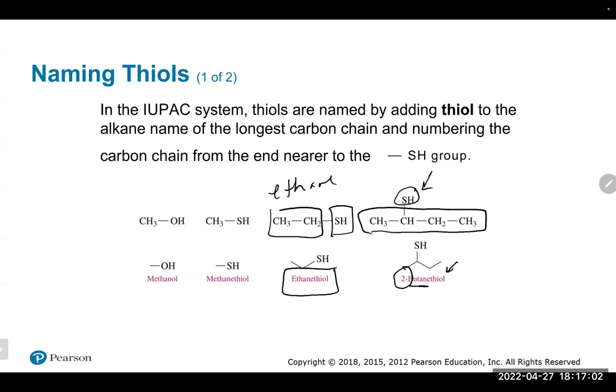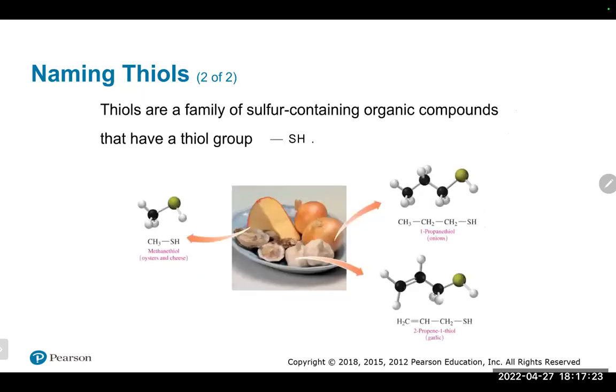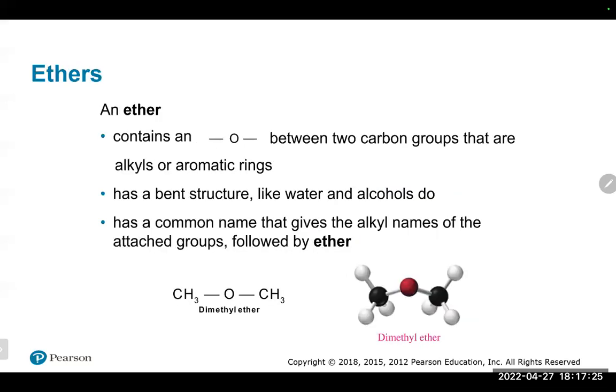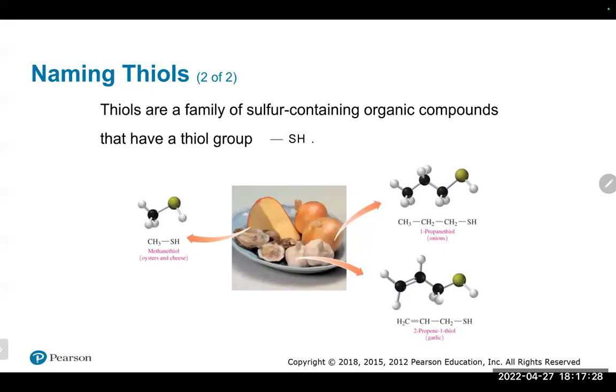So you don't have to worry about naming, but you do need to know the functional group, like I said, and you do also need to know a reaction that thiols undergo, which is kind of an important little reaction, which we'll talk about here in just a second. It's sort of an oxidation reduction reaction that occurs when 2 thiols come together. Yeah, that's it. The functional group for the thiol, which is the SH. And we'll talk a little bit about the reaction here that occurs when 2 thiols get together. I think we might see it later on too, but let's just do it here since we're looking at it.